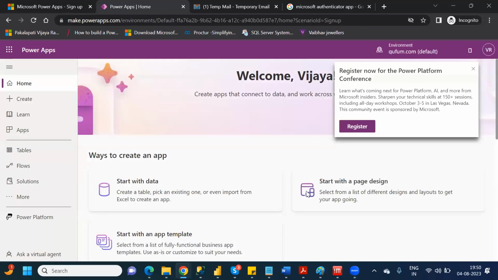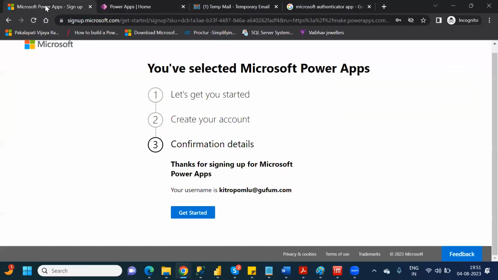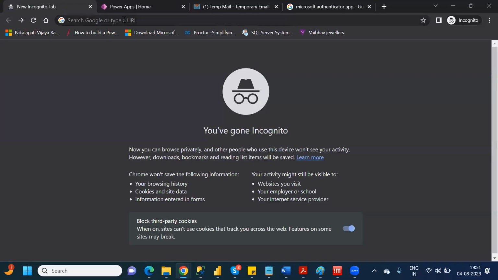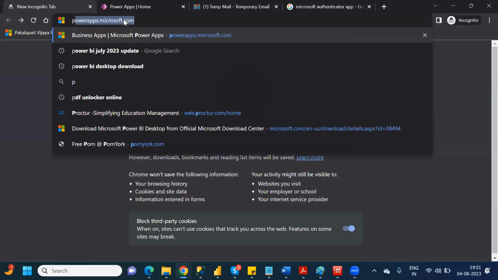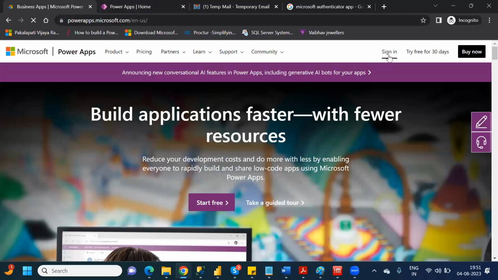see, you are able to log into Power Apps. This is Power Apps related. Understand clearly? That means once you have done all the sign up, next time onwards, what you have to do with the sign in credentials, you will have an option, right? So here, this is the sign in. So immediately what you need to do is go to powerapps.microsoft.com. And after going there, you will have a sign in option. You have to click on sign in.